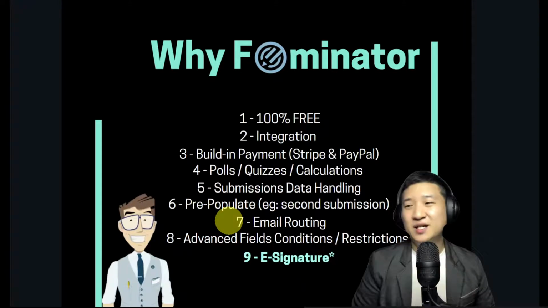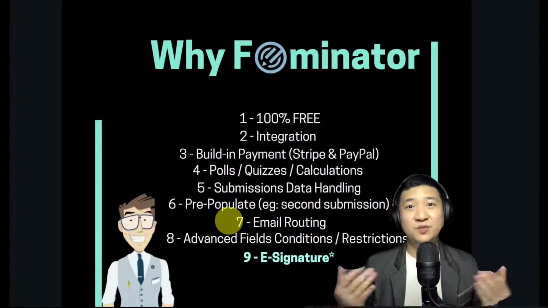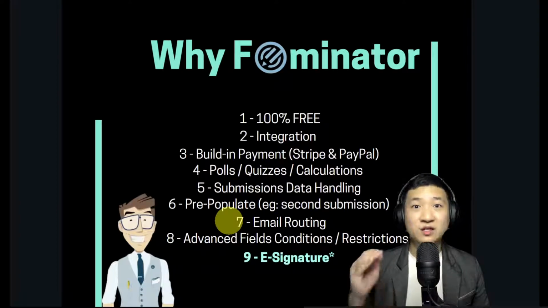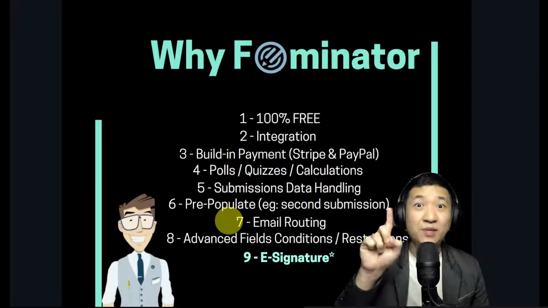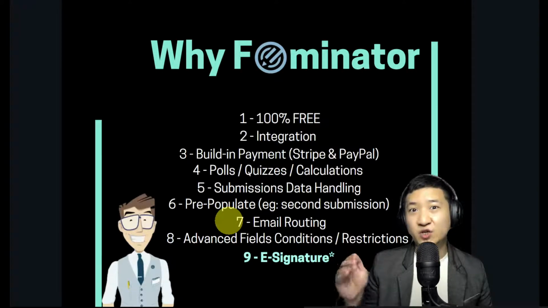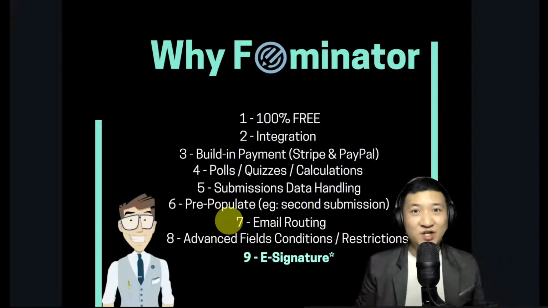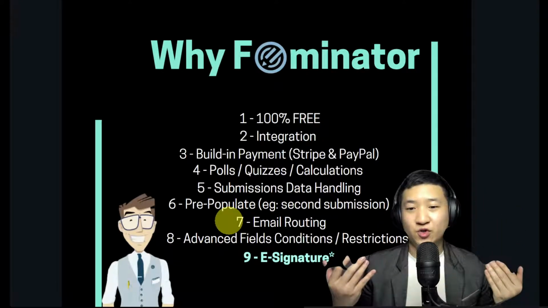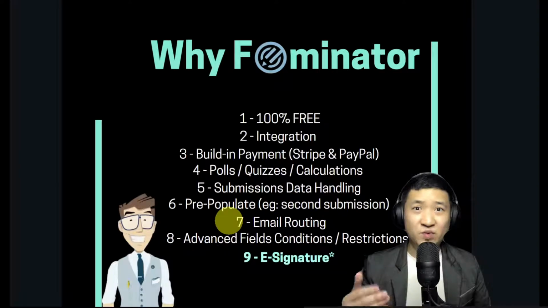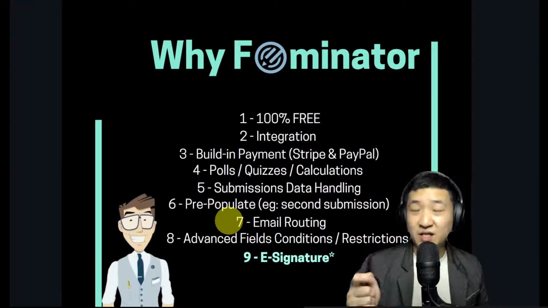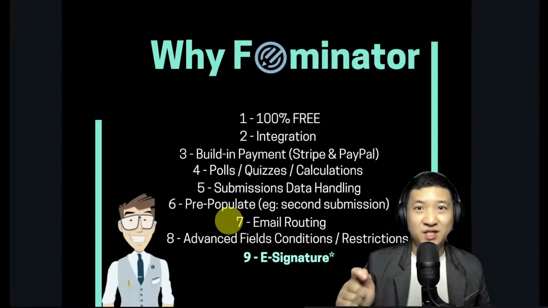Then number 9, the one I love the most. However, allow me to emphasize, Forminator, although free, offers a pro version, whereby just one simple difference between the pro and free is that in the pro version you can include an e-signature field. Imagine you're going to share a quotation form with your potential client. You want them to feel the seriousness and commit to the quotation. They fill out the basic info, their company info, and last but not least, they sign digitally.